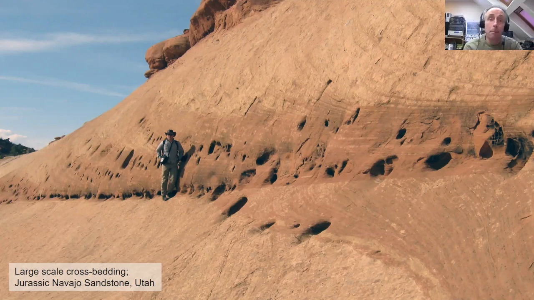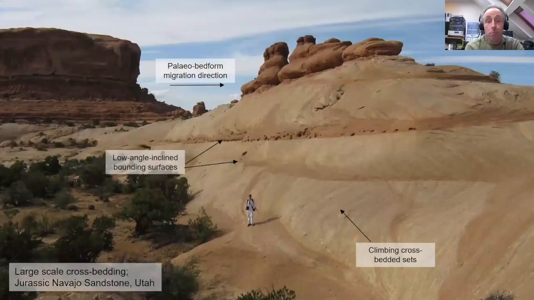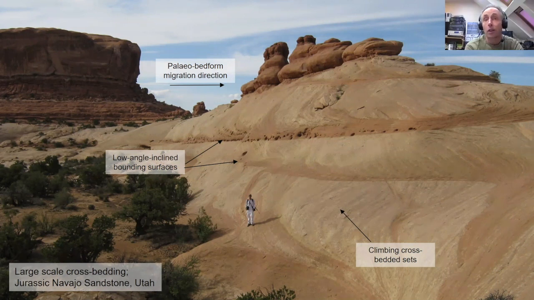And if we just take a step back, this is the same outcrop. Steve was standing where the pot marks are, the little potholes, due to physical weathering action. And now we've got Luca Colombera for scale. Luca's standing, and we can see there are multiple of these sets climbing over one another, and they form this rather tramline architecture that's so typical of many of the outcrops that we see, particularly in parts of the southwestern United States. So it's common to the Navajo, but it's common to other Aeolian successions as well, the Entrada, which is the unit in the background, for example.